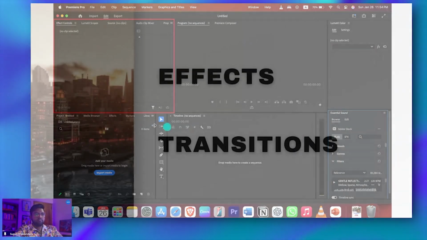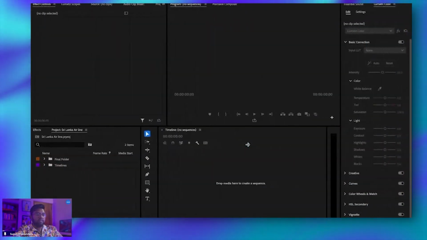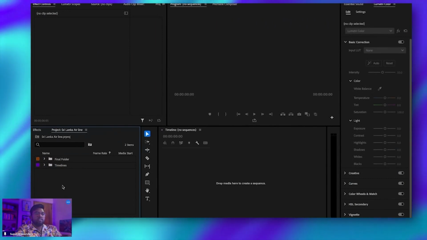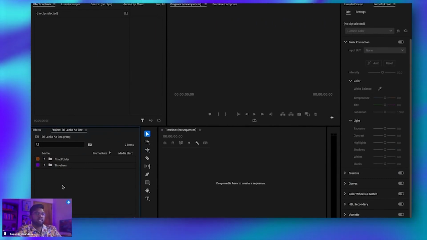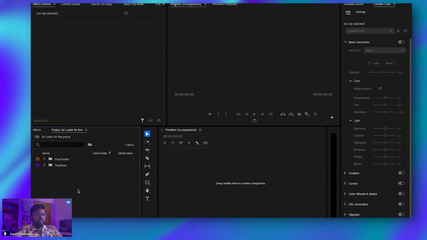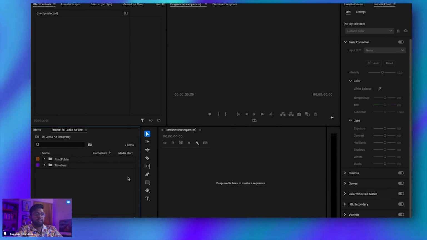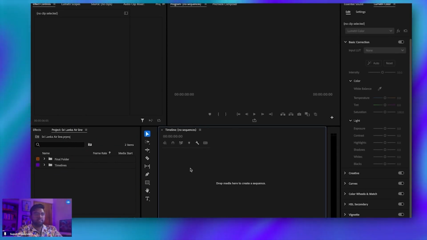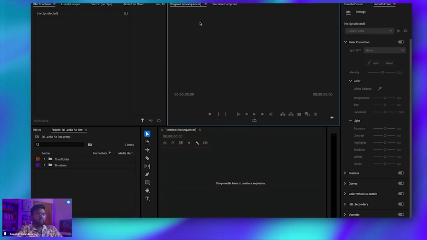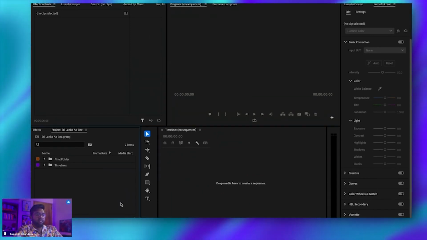Okay, before going in that, I will now go into Premiere Pro. So first of all, as you can see, this is quite straightforward. We have the import panel here. You can import everything here, and this is the timeline, the sequence, and this is like the belt, the chocolate factory belt I was talking about. And the program panel, you can have the video displayed here, and the effects control panel.